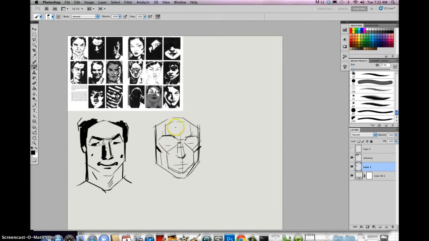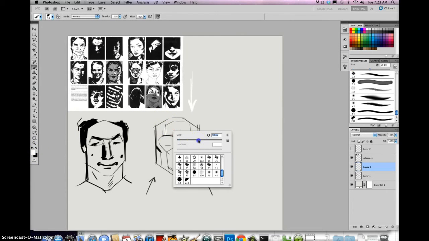Okay, now what we're going to do is basically, the way lighting works is you would have, let's say, for instance, here's your light. If your light source, which in this image is coming directly from above, so our light source is here, right? Well, then your shadows are going to be underneath. Okay, so he has this very strong top light. So he would have, all this would be white.